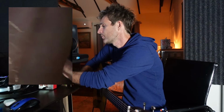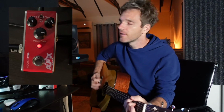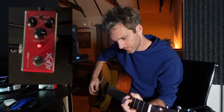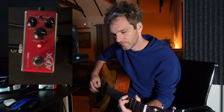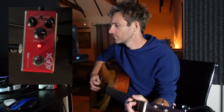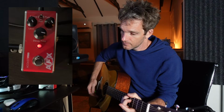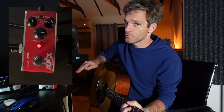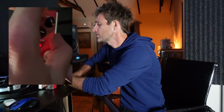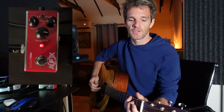Hall. Again, this is emulating the sound of a big church hall or something like that. It's a little messier, which we'll talk about, and then finally plate. Okay, this is like an artificial room essentially.